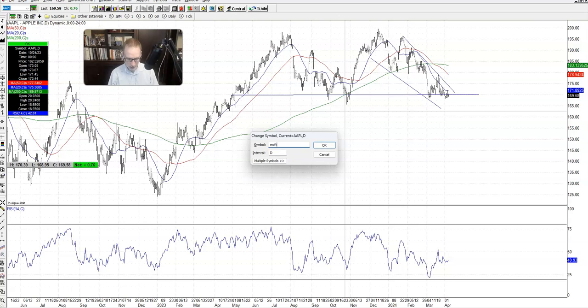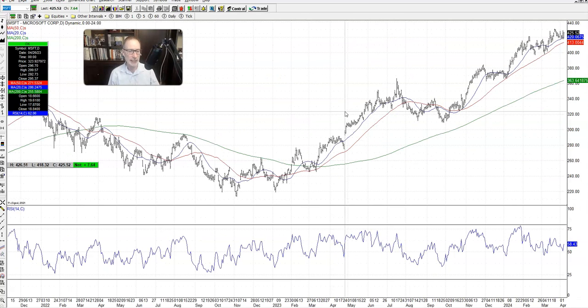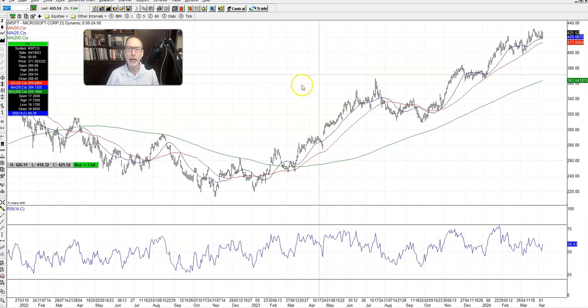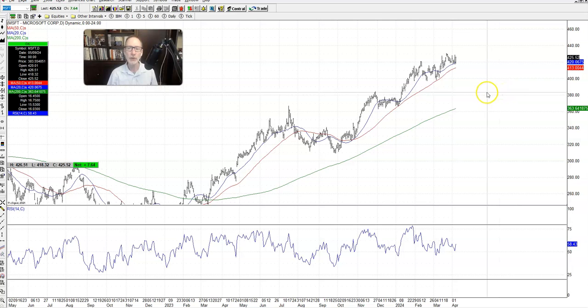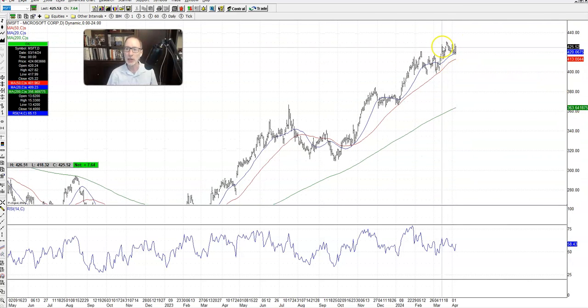Let's look at a stronger stock. The stock that I love the most more than anything right now is Microsoft. This is the best looking chart that I've found out there. Look at this beautiful pattern for Microsoft. It's just been going up, hugging along the 20-day moving average as well as the 50-day moving average. Everything is upsloping. Every time it pulls back, it goes up again. This is such a great, strongly trending stock that I would feel comfortable getting into a bullish trade when it pulls back to one of the moving averages, which it has done right here.